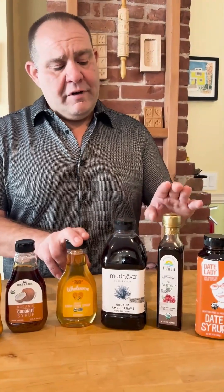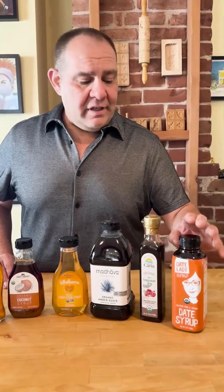Maple syrup is the highest here in malic acid, which is great for pH buffering of the soil. This is very close to jaggery, which is high in boron, and it's actually got some of the molasses in there too, so it should react very well. The corn syrup, agave syrup, and pomegranate syrup are all very high in B vitamins, and the date syrup is high in citric acid, which is also very good for pH buffering.